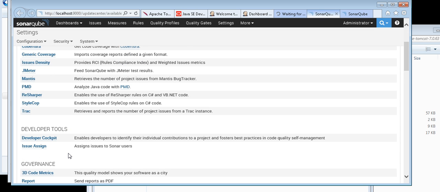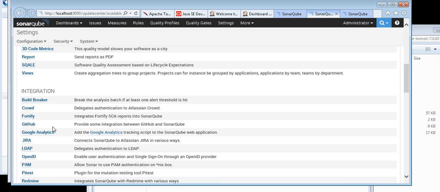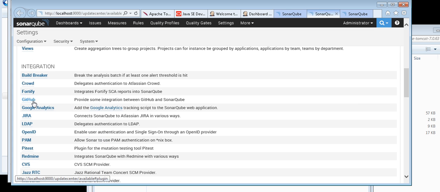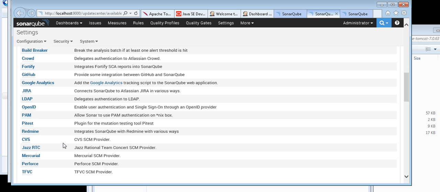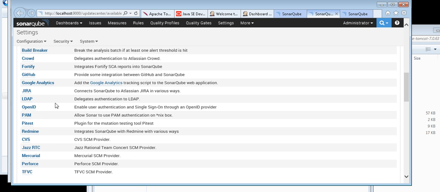For governance you can use 3D code metrics, reports, and SQL views. If higher management wants to review this, you can use that. For integration, let's say you're using GitHub or CVS, which is a software configuration management system, you can use this, but as we are already using Jenkins, we don't need it.